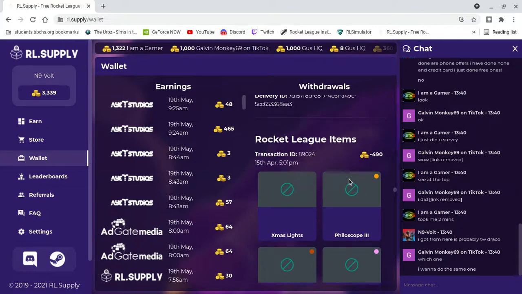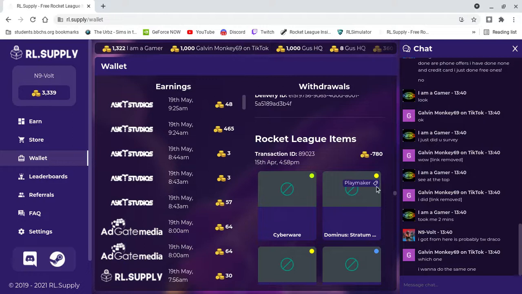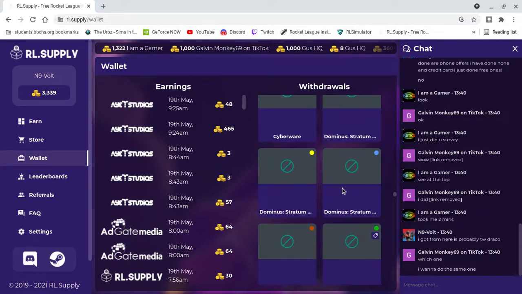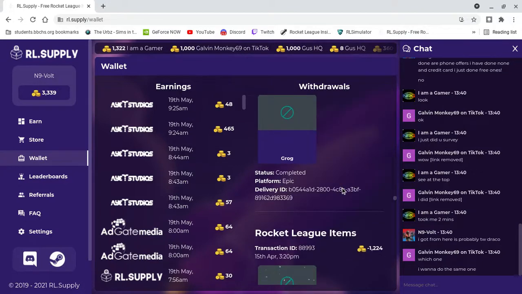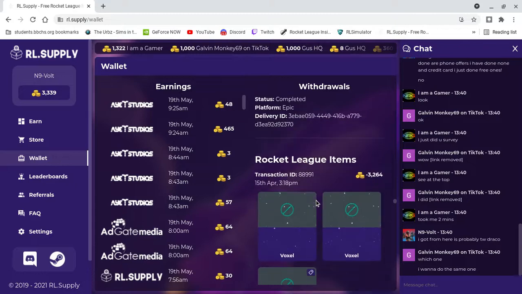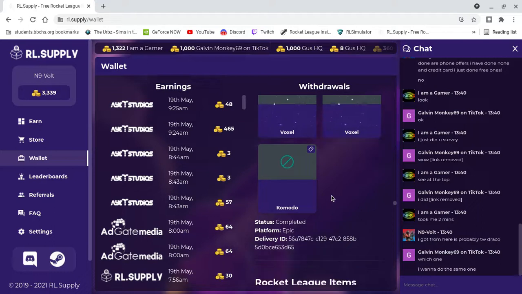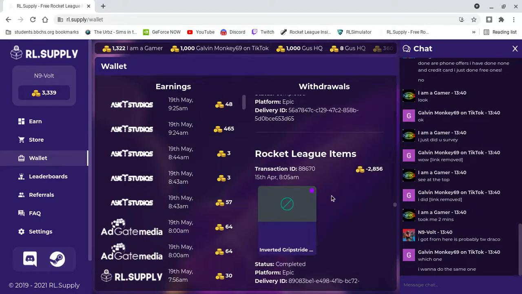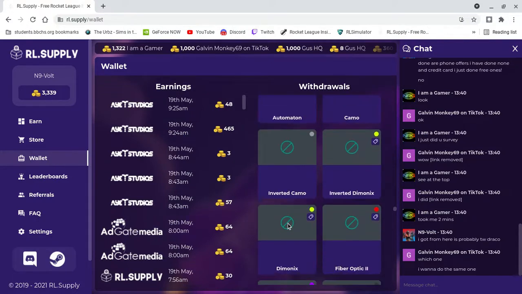Here is, just trying to get some OG stuff. I'll just get about a Australian matches were worth it. Stardust's a Labyrinth for 1,000. Voxels, 2 Voxels and a Kamado, 3,000. Inferno Grips Ride, which was 2,000 purple. For Dynamax, I got the Fire Optic.